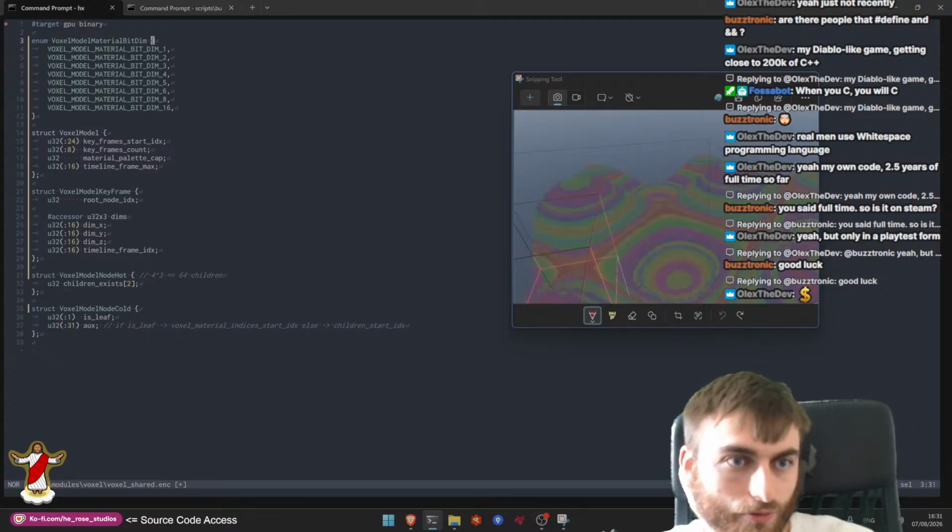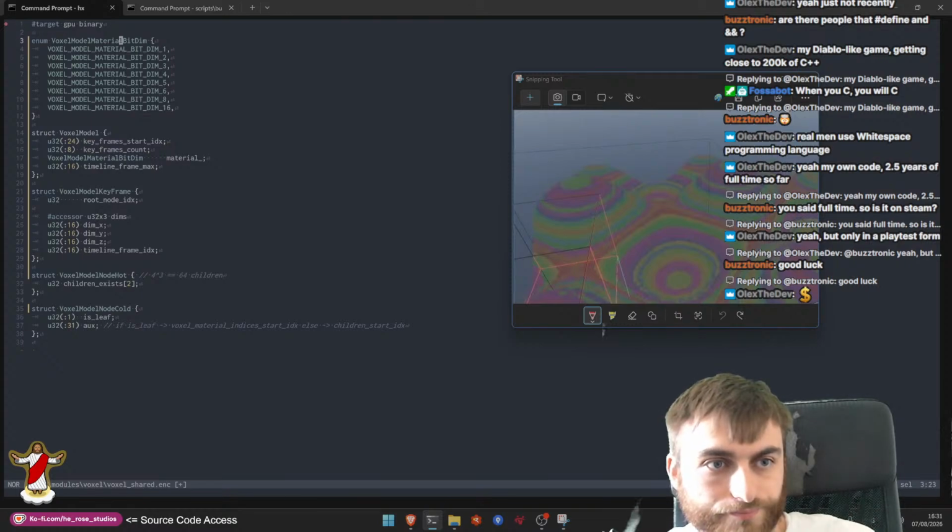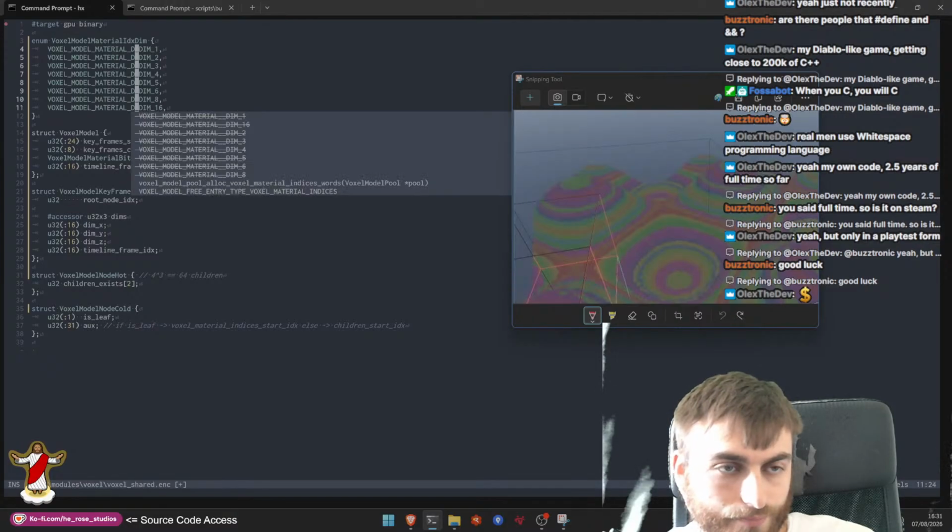Those are the bit dims we'll support. So this allows us to do bit dim, index dim, that'd be it.